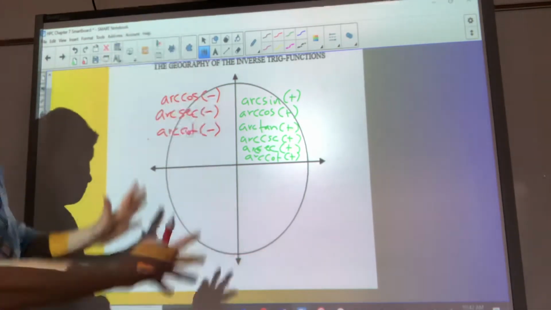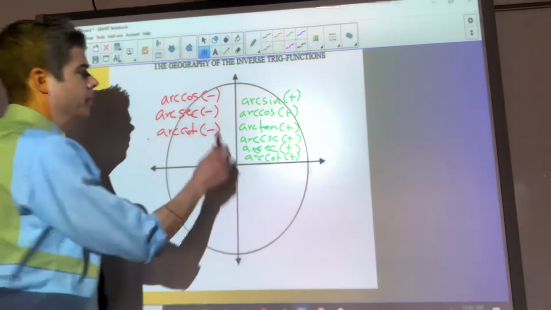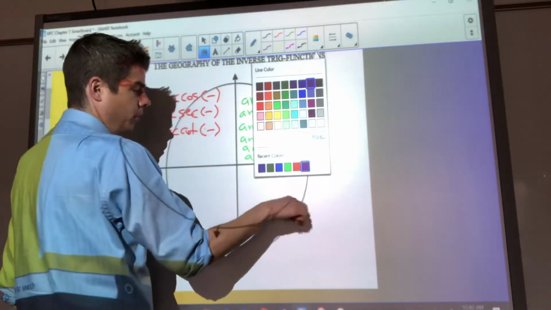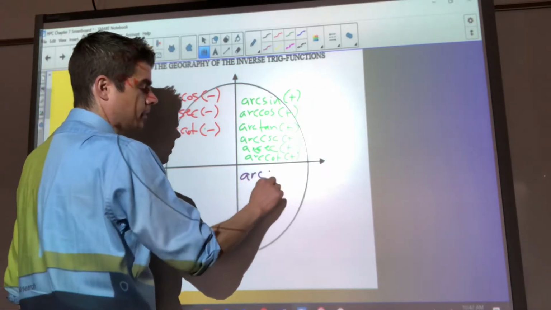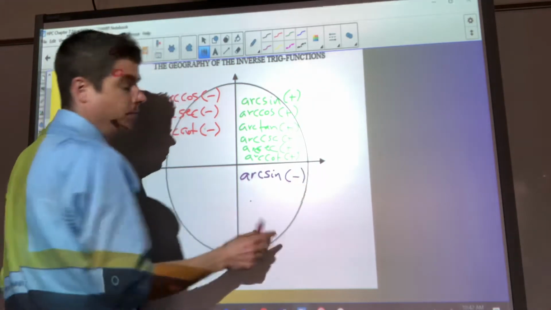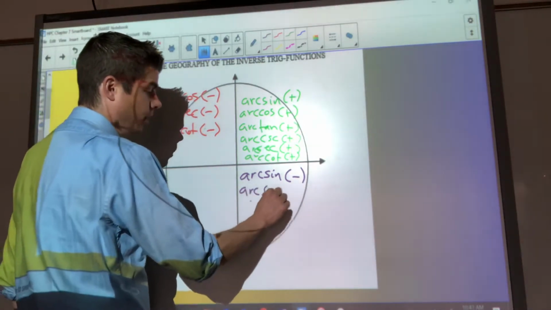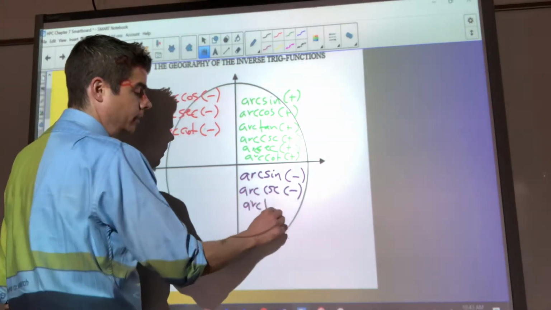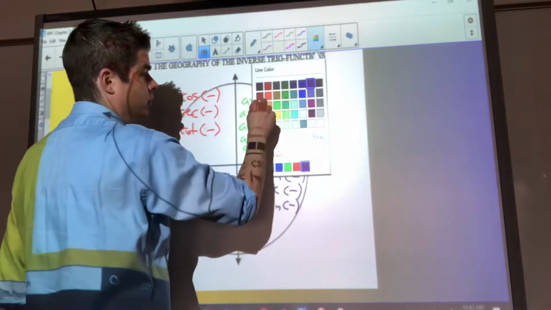Where is there a continuous piece of cotangent that I can put into an inverse trig function as a restricted value? The other 3 are going to exist down here in quadrant 4. So if you have a sine ratio, arc sine, that is negative, you'll put it down in quadrant 4. Its reciprocal function, arc cosecant, would be down in quadrant 4, as would arc tangent.